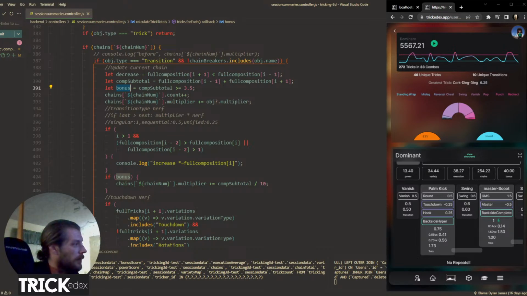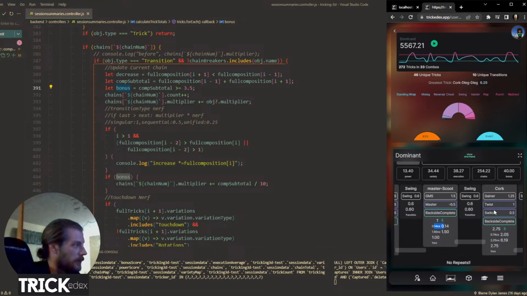So for our first chain, this is where we're getting this 0.5. It's coming into this one. Then from here, we are adding our 0.6 to our 0.5 to get this 0.14 on the chain modifier, moving into this one. And so each time that's going to increase as you add more and more tricks.